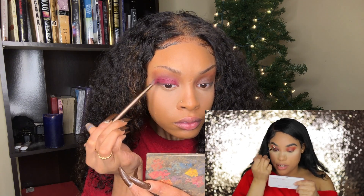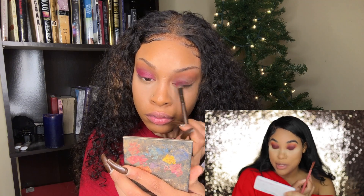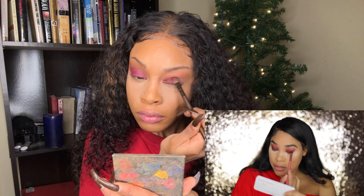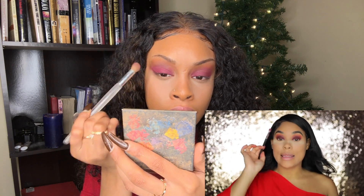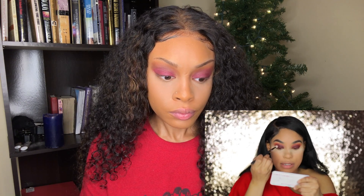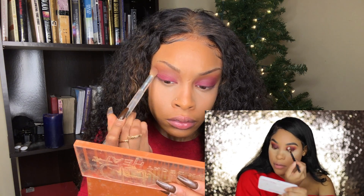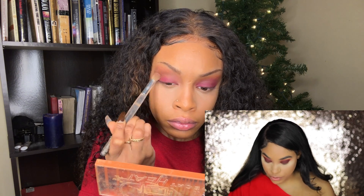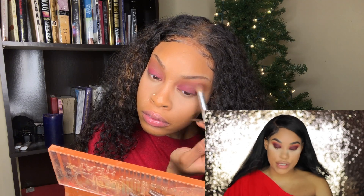Now I'm going to blend it out and smoke it out so it blends in with the transition color. I'm actually gonna go back into the Perception Palette and use Revenge so it blends out a little bit more. I wish I was going somewhere with this color right now, but I'm not — I'm gonna wash it all off. I'm lightly dipping into Revenge again to deepen it a little without washing out the color. Then going back in with Reckless, just building up and keeping that color.